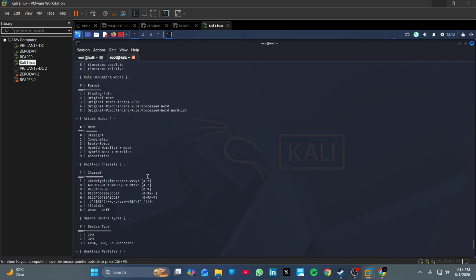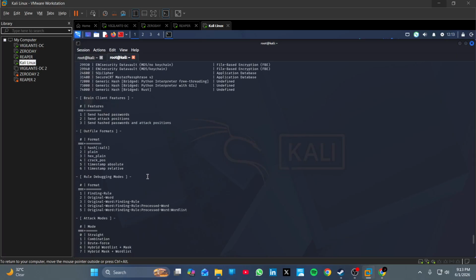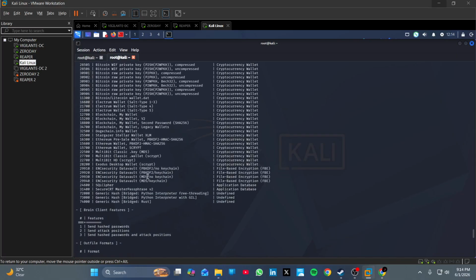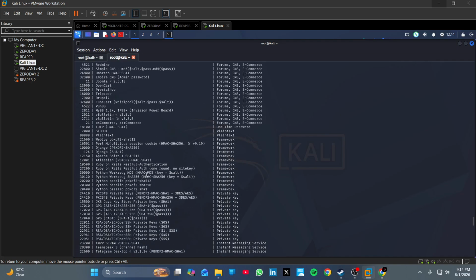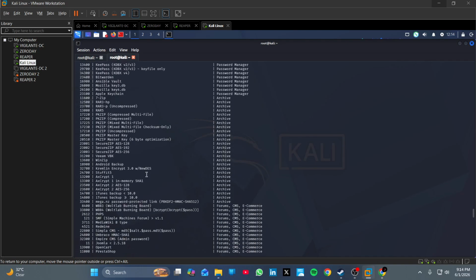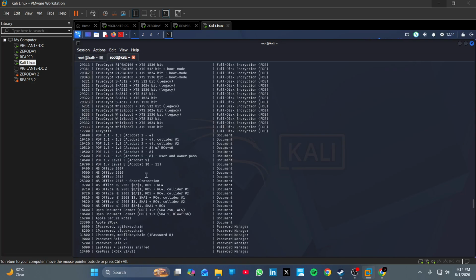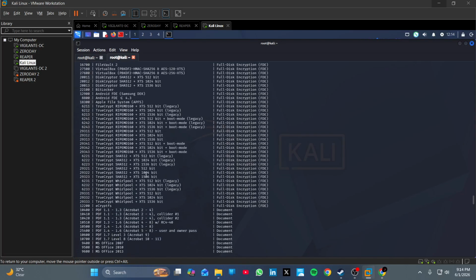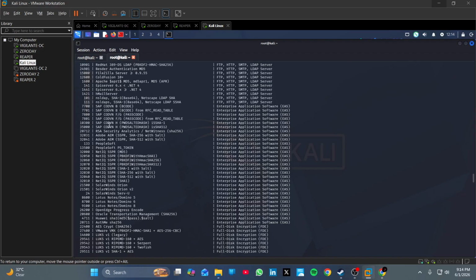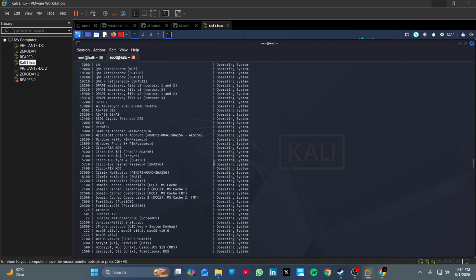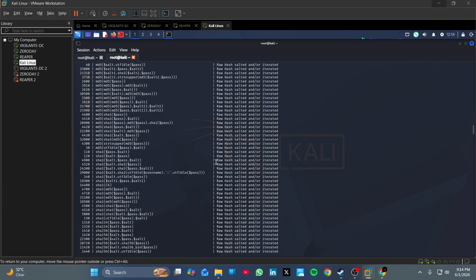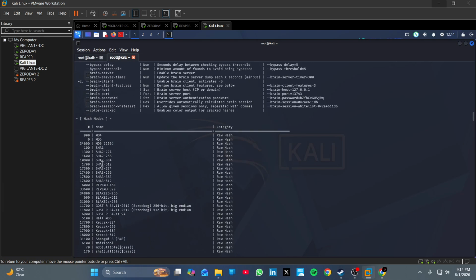There are different kinds of settings when it comes to hashcat, but what we are after is a module, right? And look at these different types of hashes we can crack. Now some of these might sound familiar. Some of these hashes might seem similar to you.